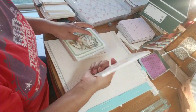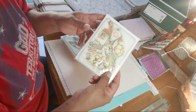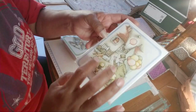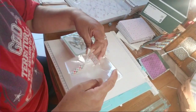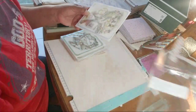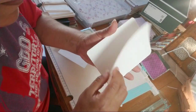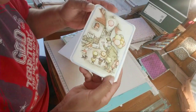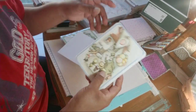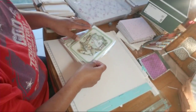I just put them in little bags that I found, or Ziploc bags. But this one came from a little poetry book. Isn't that sweet? And all it is again is one of those pieces of scrapbooking paper. This was a plain white piece of scrapbooking paper, and then I added a little matting piece in there. So there's that, but I did a whole bunch of those.